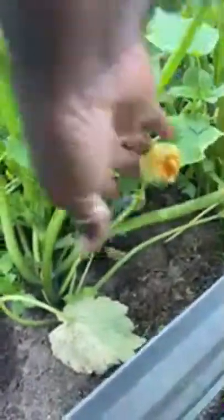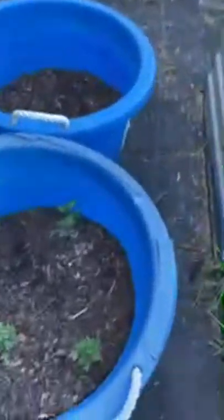So evidently, this is the one that I grew last year. Yep, you see the little thing? There's one. Because these are not crawling. These are not vining. Throw another one. So in a couple of weeks, we're gonna have some food. So that'll be the first harvest out of here. Now, in these two buckets, I have, what do we put in here? Beets and carrots. I don't know what them look like.